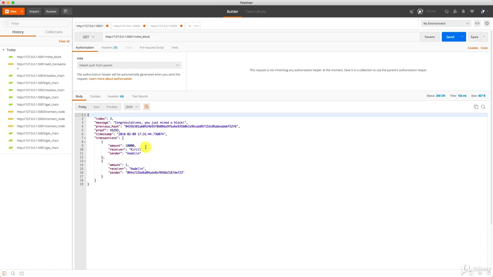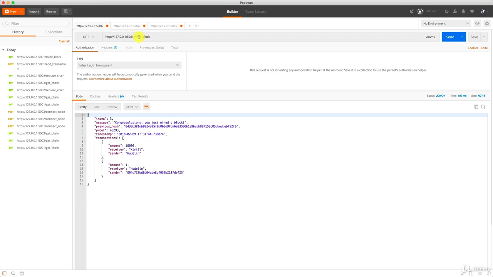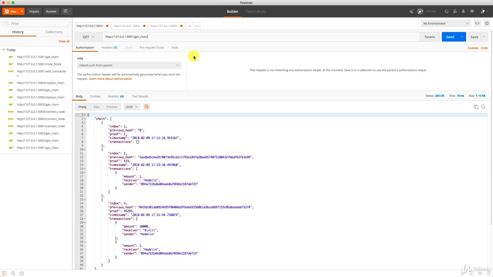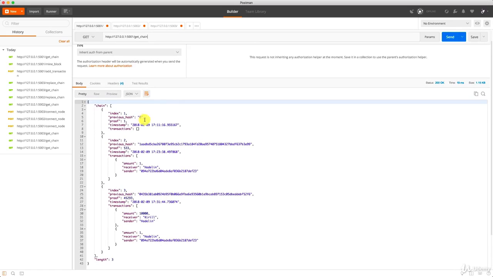All right, perfect. So not 100% perfect because now the issue is that on the other node, that is on Kirill's node and on your node, you'll see that they won't have the most up-to-date chain. We can check that now. If we have a look at our chain now, sending the get chain request, well, now my chain has 3 blocks with, of course, the Genesis block, the first block that I mined, and the second block with my transaction from the node to myself, and the transaction from myself to Kirill of 10,000 ATT.